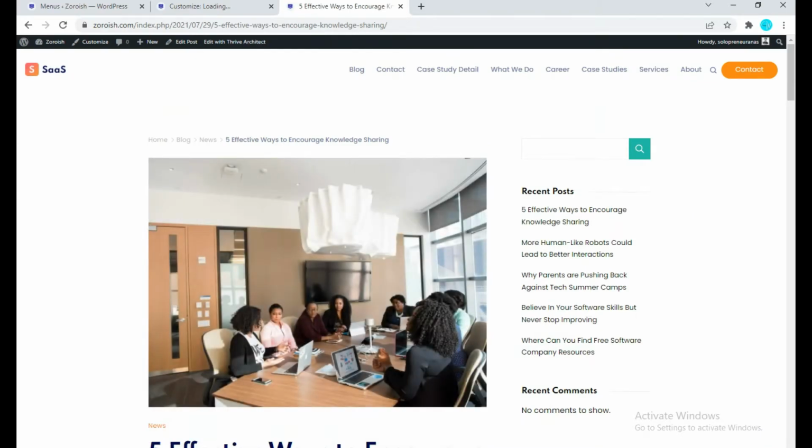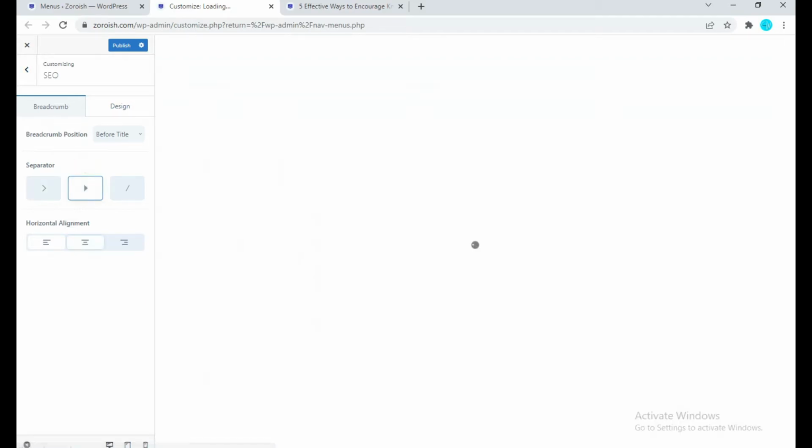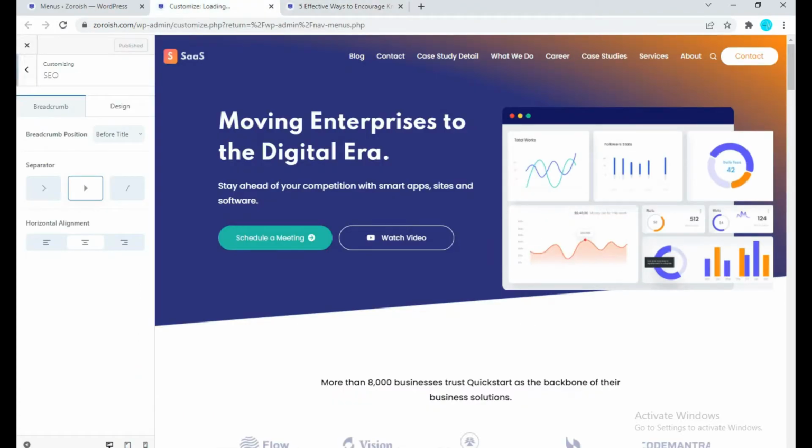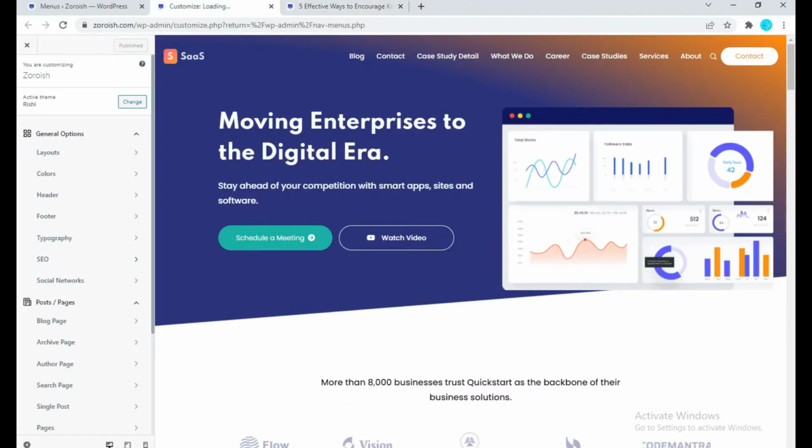So it is a blog post. So what is this? It is a breadcrumbs. Now it will navigate a user, first in the home page, then in the blog page, then in this category, then in this blog page. Okay. So if you want to customize this breadcrumbs, like if you want to change the icon and bring it to center, you can even do this and click on the refresh button. Now you will be able to see the changes. It is very easy. It will help you in SEO.